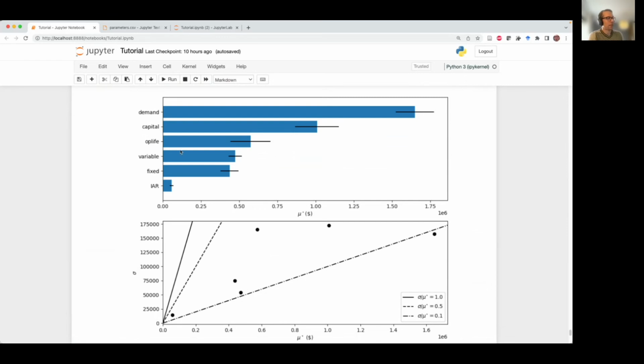So that scales quite nicely. The method of Morris also allows you to group parameters together, so you can further adjust the trade-off between computational efficiency and insights.